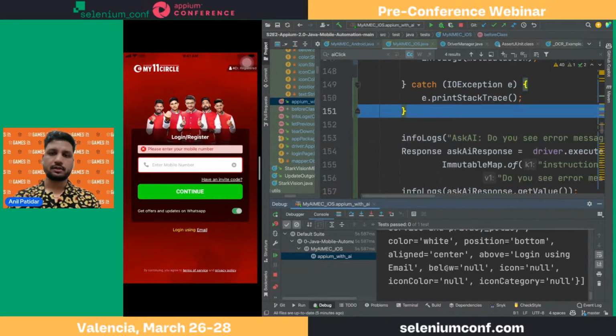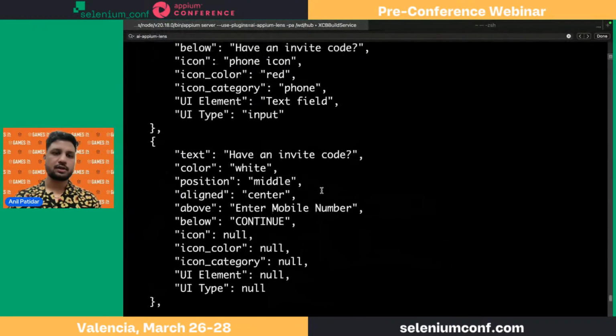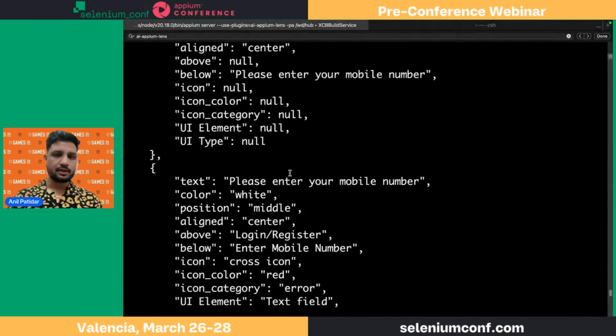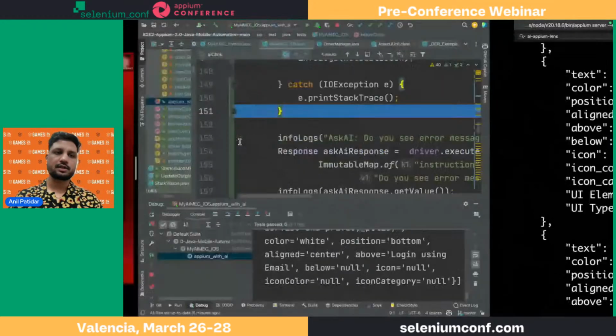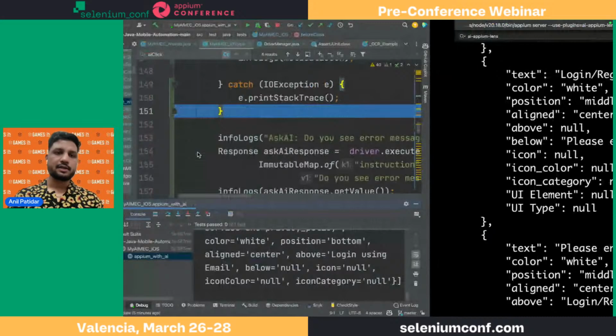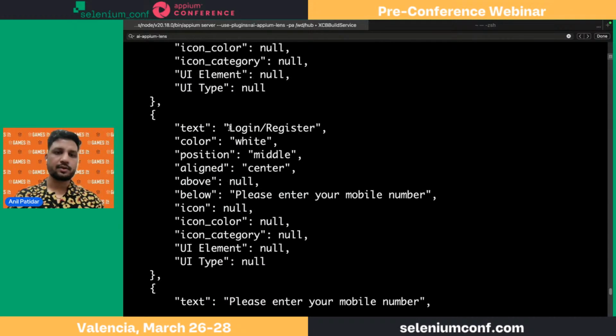So you see here a big response. I'll show you in the log. Specifically, I'll show you one example. This is the text login registration.